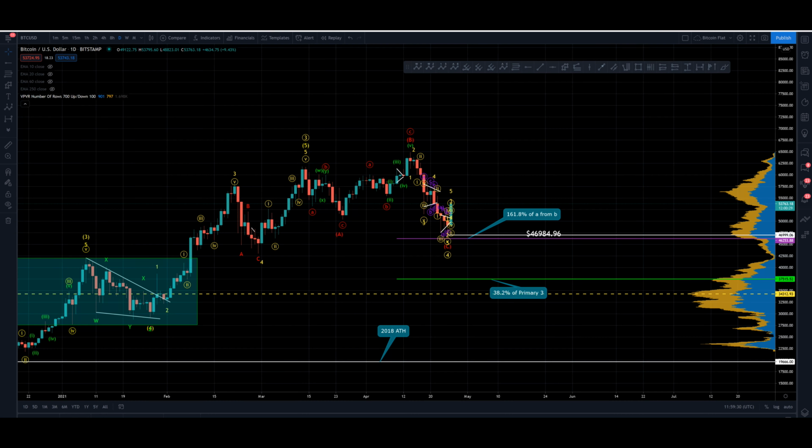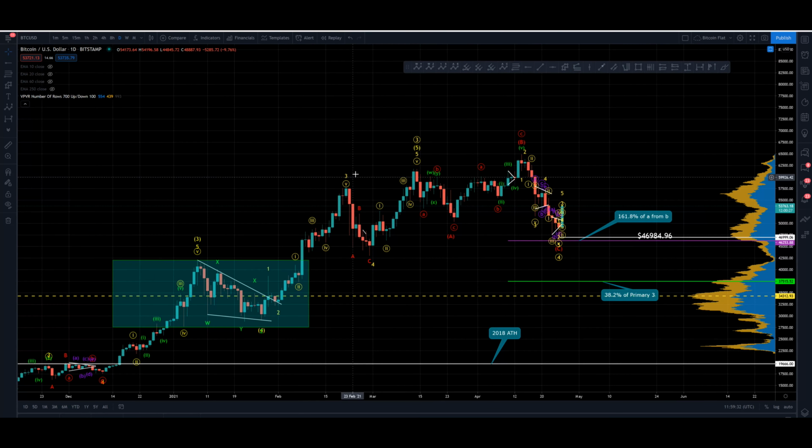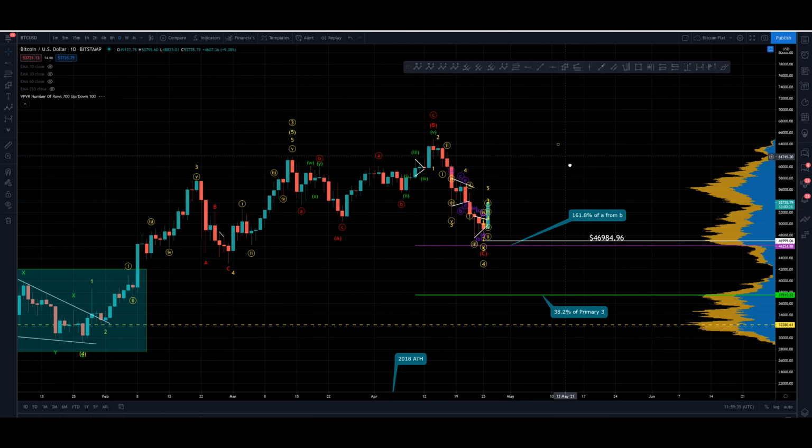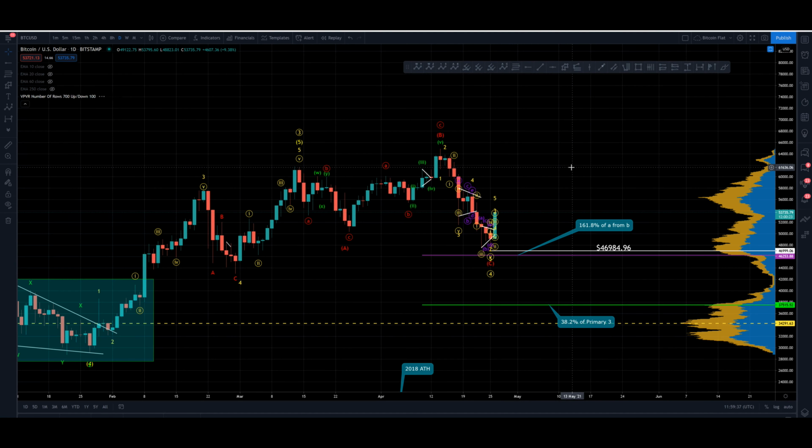We're going to be following on from last week's video, where we looked at the two options I presented. One I've been following for a long time, which is the flat pattern we've been following for several weeks, and the other one was the idea of an ending diagonal into a zigzag correction. So let's see where they've ended up and where we think they're going.